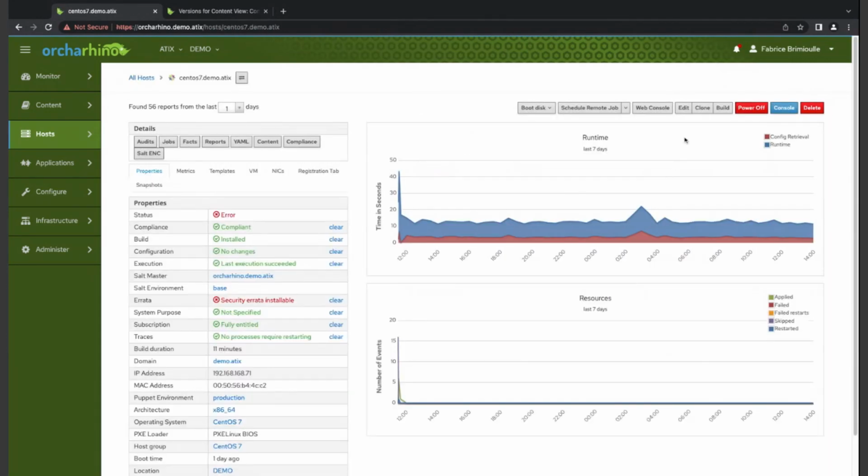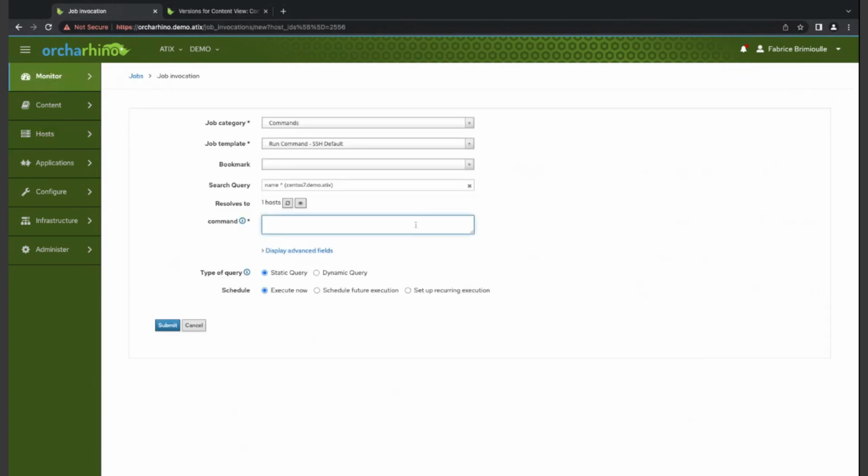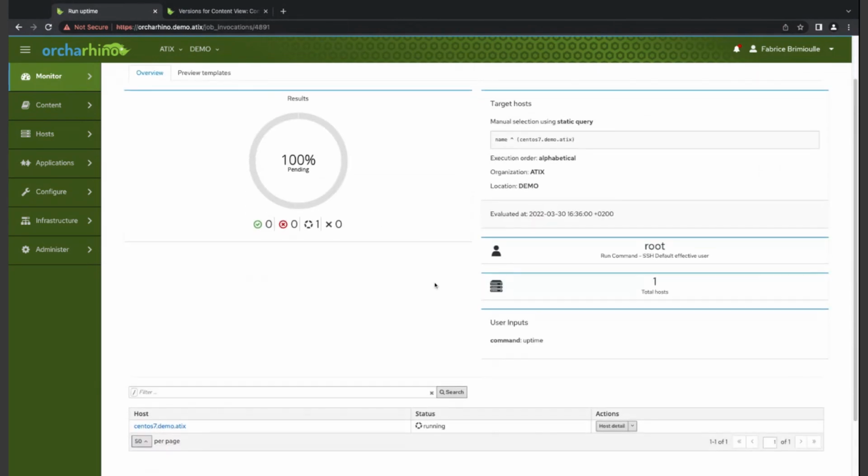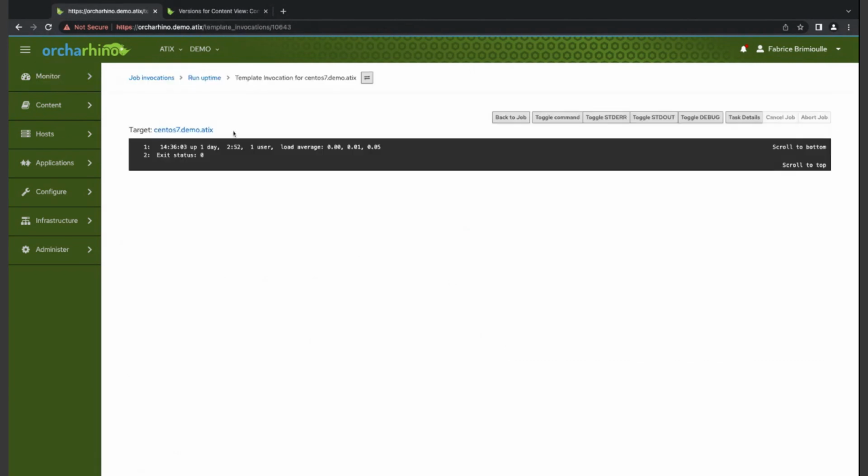You can click here on schedule a remote job. And just for example, let's trigger a command to see how easily it works. So we just do an update to see that it arrives at the host. It's nothing to do with Patch Manager yet. We can have a look here, and we see actually on the shell that everything worked, so we can send commands.